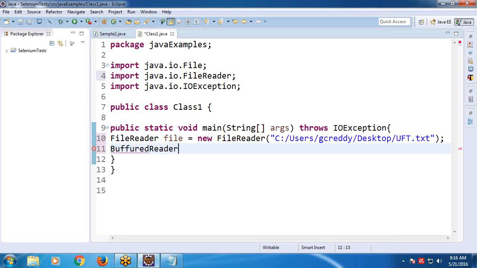BufferedReader. Suppose br equal to new BufferedReader of pass the file reference.